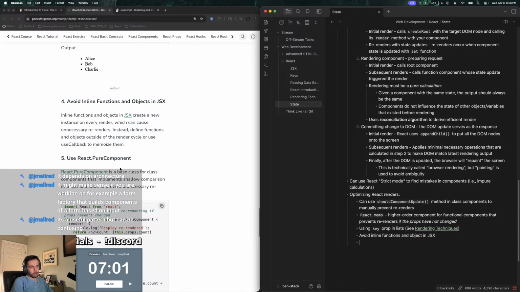Use React.PureComponent. Base class for class components that implements shallow comparison of props to prevent... okay, I don't know what a shallow comparison would be.